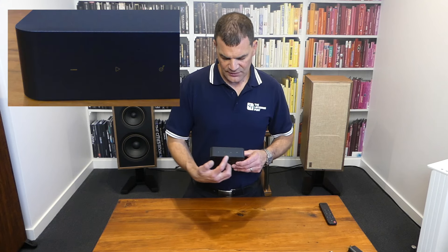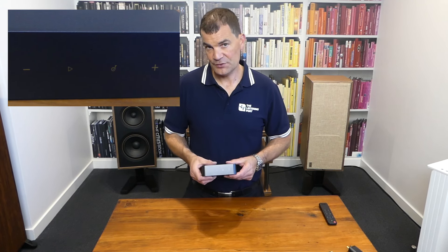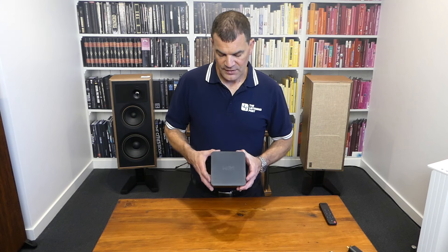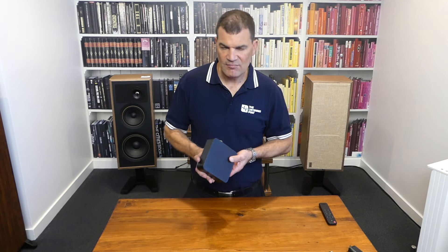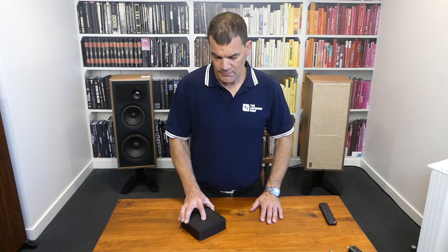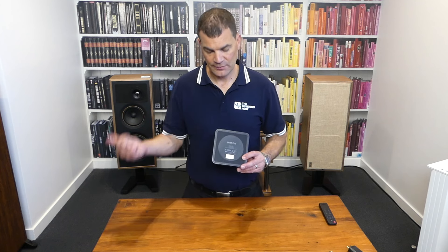The illumination at the front features a tri-colour LED — three colours — to let you know what's going on. There are touch-sensitive minus and plus controls for volume, a play button, and input selection. The Wim logo looks similar whether up or down — a nice little touch. It's not very deep, not very heavy. The base has a grip pad so it won't move, and has the Wim Pro branding along with scannable serial number information.